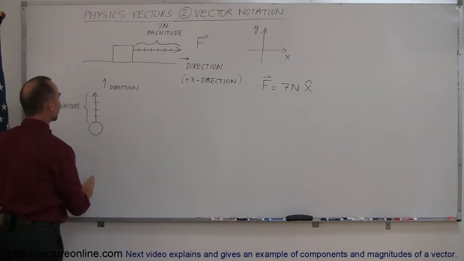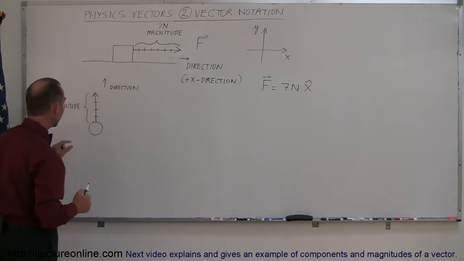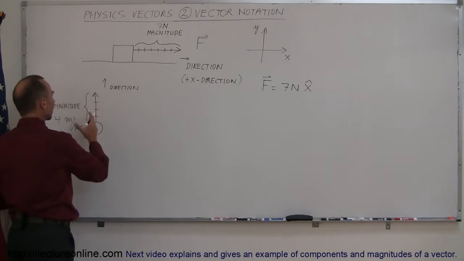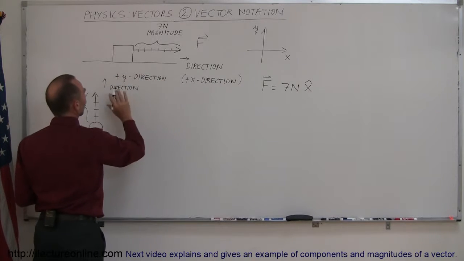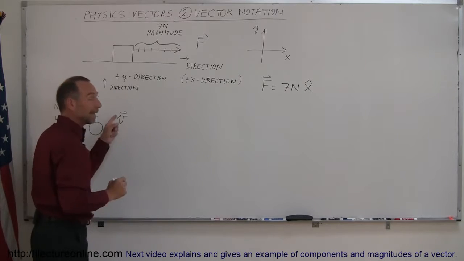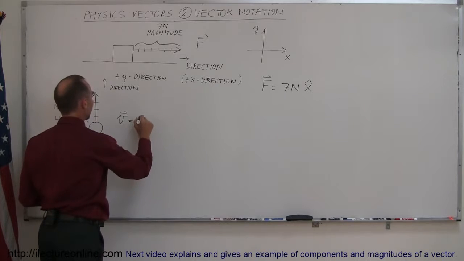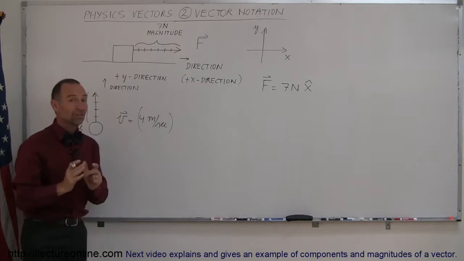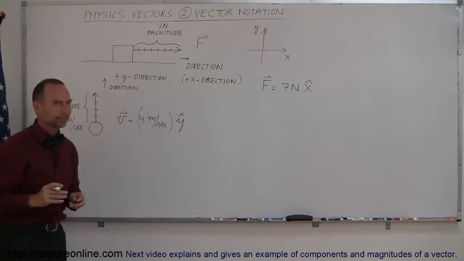Now, to clarify a little bit more, here's another example. Let's say we have a soccer ball which is moving upward at a velocity of 4 meters per second. So we can see that the length of the vector has 4 units. So the magnitude is 4 meters per second, and the direction is in the positive y direction. So if I want to talk about the velocity, I draw a little arrow on top indicating that it's a vector quantity, is equal to the magnitude part, which is 4 meters per second. And usually we do put the units in there. Now the direction is in the positive y direction, so I'll put a y with a little symbol on top that looks like a little hat.